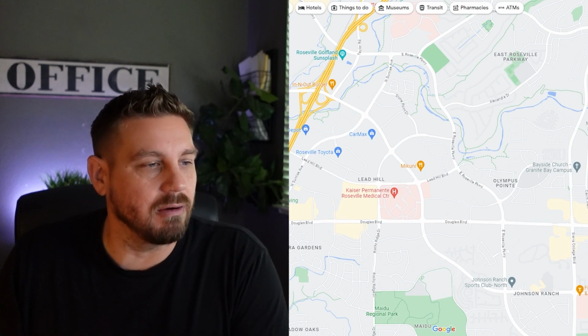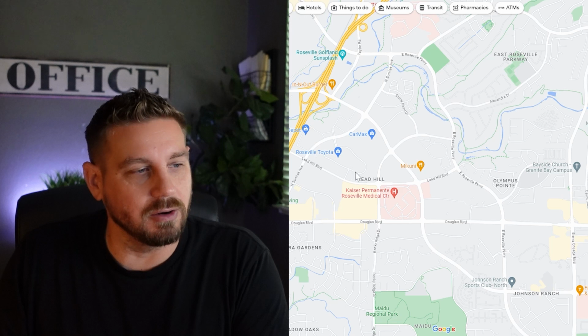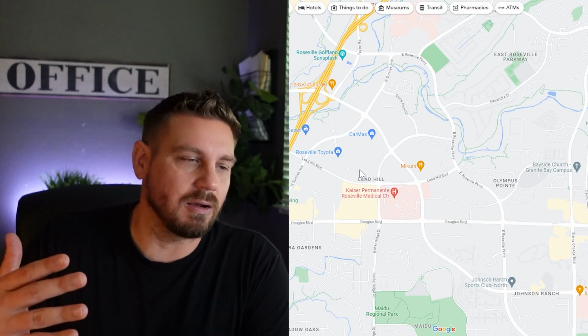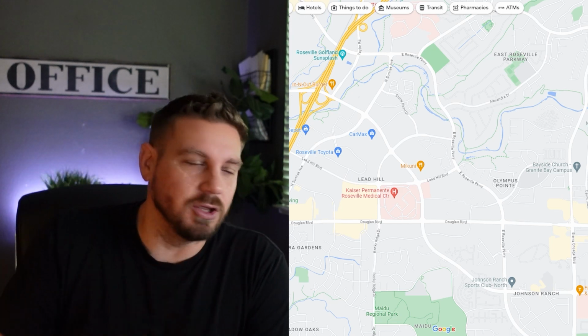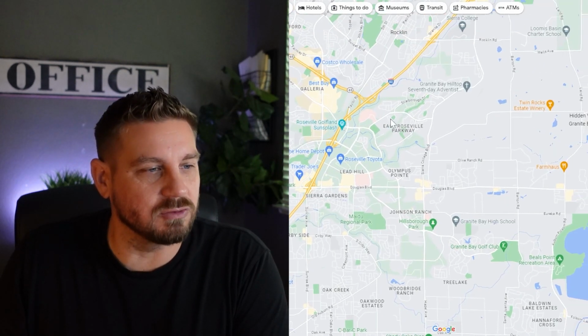And then as we keep going, we're going to start actually headed into this East Roseville area. We're actually going to get into our auto mall here. It's a huge circle. Any kind of car that your heart can desire, you're really going to find it in there. So going into East Roseville.